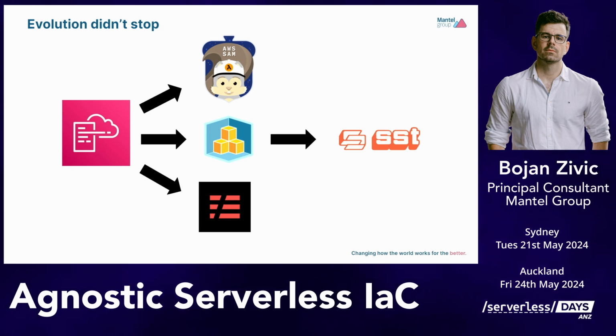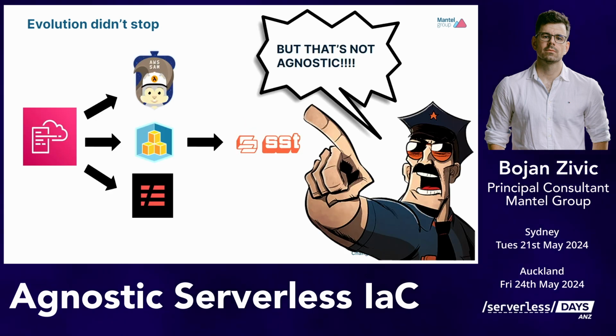It's a wrapper for what you already have. If you have an Astro site, if you have Svelte, it'll give you the tools to push to AWS. And because it's in TypeScript, it actually utilizes CDK underneath the hood. But you might be saying, well, that's not agnostic. That's really nothing, right? That's really just more AWS stuff. We're not really holistically approaching infrastructure as code serverlessly.